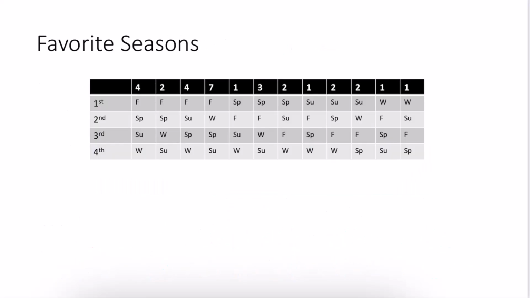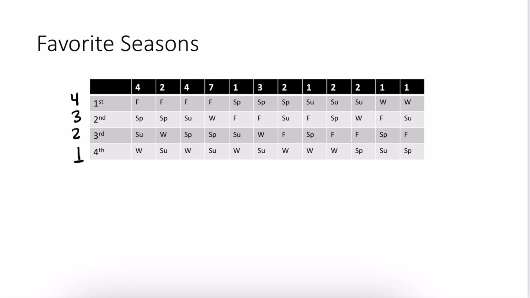So why don't you try this one on your own? This preference schedule summarizes the votes for people's favorite seasons between spring, summer, winter, and fall. And this one's slightly different than the last problem we did. So the way that you distribute the points is you say fourth choice is going to get 1 point, third choice gets 2 points, second is 3 points, and first place gets 4 points when you're calculating the Borda count. So essentially you always start with 1 point for your last choice and then you increase it as you go up through the choices. So pause this video and then restart it to see how I would solve this problem.